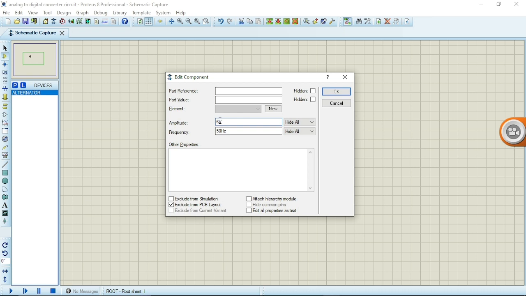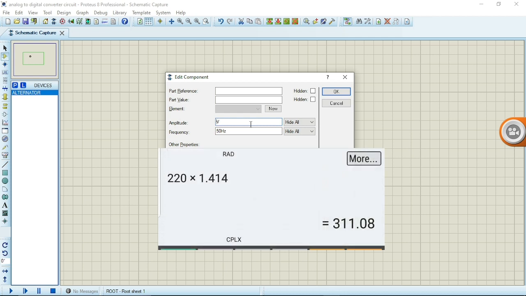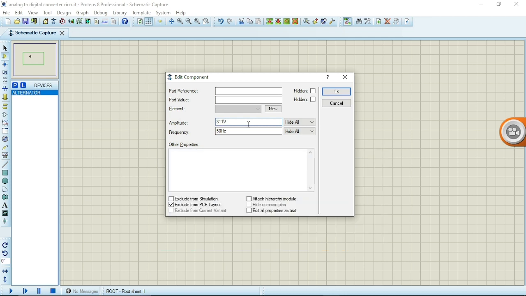This is kind of tricky, but it's something very simple to get. Here in Nigeria, we are using 220 volts as our nominal voltage, and what we are going to do is multiply it by root 2, which is 1.414, to get our amplitude. If you multiply 220 by 1.414, we have 311 point something. Any other digits, I don't care, so 311 is okay for me. If you are using 150 volts, or greater than 220 volts, or any voltage that you use in your country, just multiply it by root 2, which is 1.414, get it as your amplitude, insert it here and press OK.